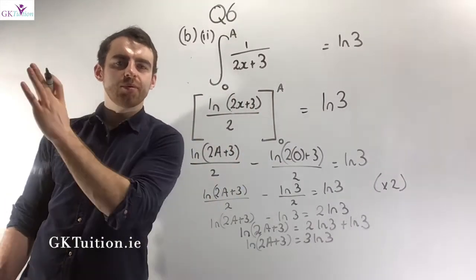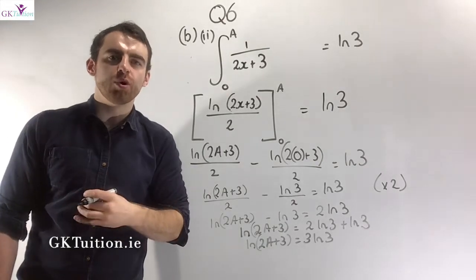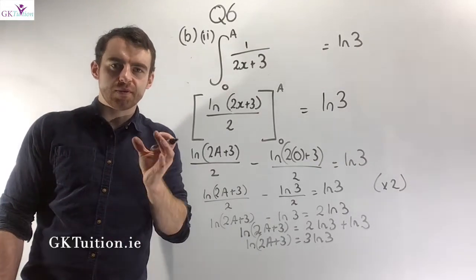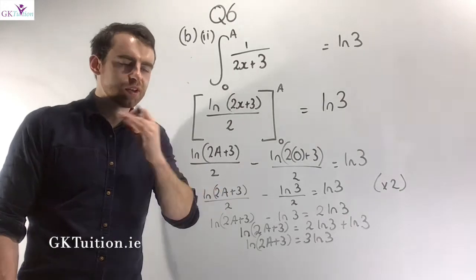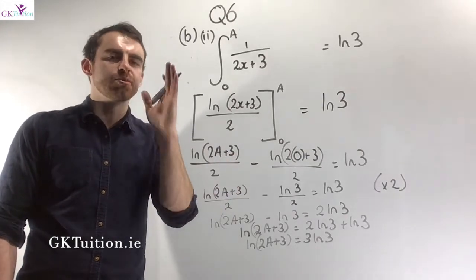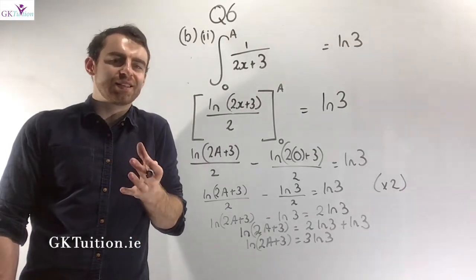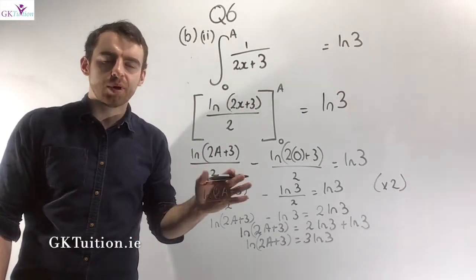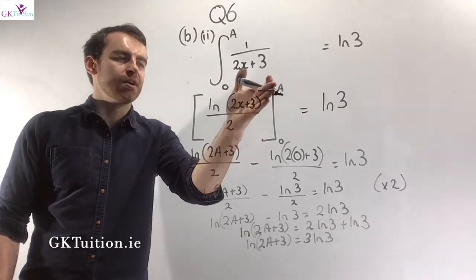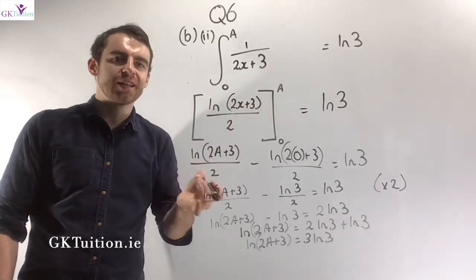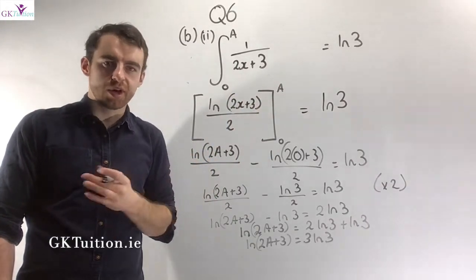So it's the opposite of what we did in part 1, because in part 1 we multiplied by the derivative of the algebra, which was 2. This time we're dividing by the derivative of the algebra, which is 2. So we divide by 2 because this is integration. And there is no plus c because there are limits. Whenever we're dealing with limits, we don't add in the plus c or the unknown constant.